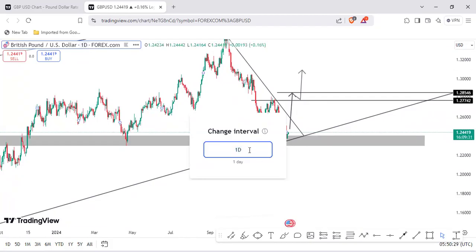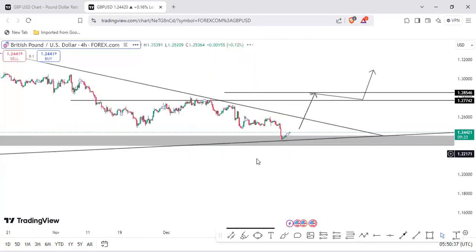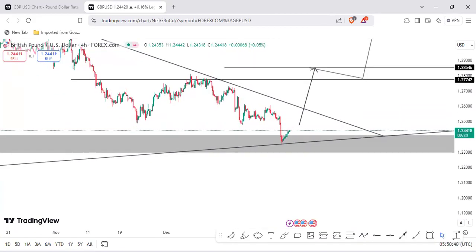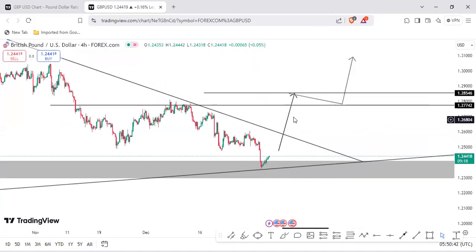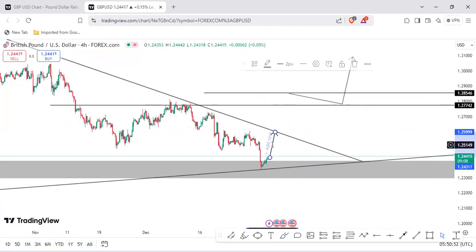So now I've got my information. All I have to do is head over to my H4, and that is where I will be spotting my opportunity to sell from. So now you can see that we still have a lot of space here. Ideally, it won't be bad if this guy rallies to this particular trendline, like what I said. I'll be looking for it to rally to this trendline on H4.